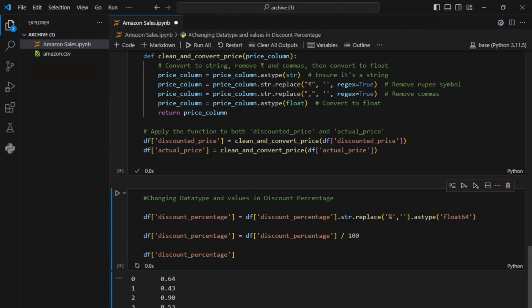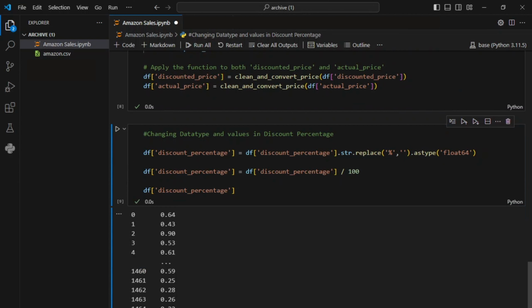When we see a percentage like 64% or 43%, it's easier for us to understand them as whole numbers with a percent sign, right? But when we are working with the data in a programming context, it helps to convert this into decimal form for calculations. So this does things to make the transformation happen, remove the percent sign and convert to a decimal fraction, right?